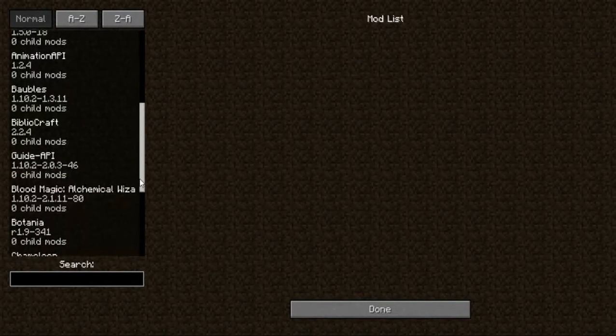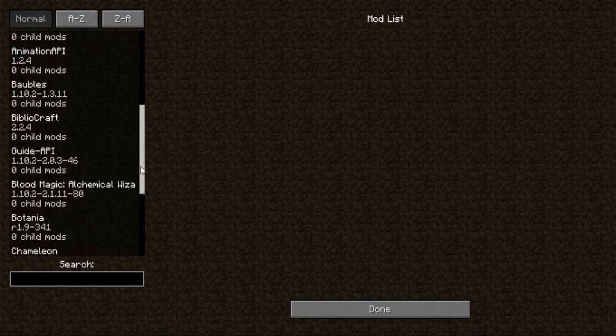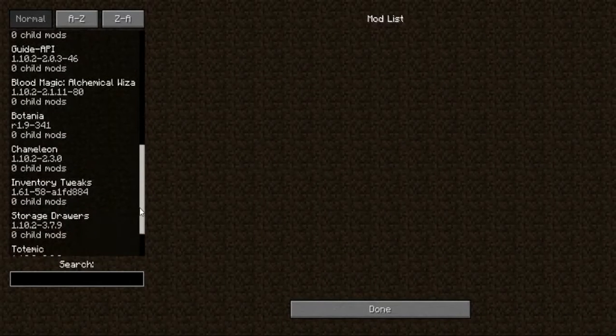It let us have the desk where we kept our to-do list. Blood Magic, Alchemical Wizardry, is back. We didn't get very far into that one last time. Botania's here. That's what Baubles is in there for. Animation.api is for Ars Magica. Chameleon is a part of something. Don't ask me. Inventory tweaks, because I want to be able to hit R and rearrange my inventory and hit the little Z and rearrange the chests.